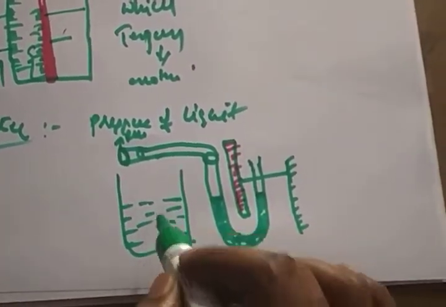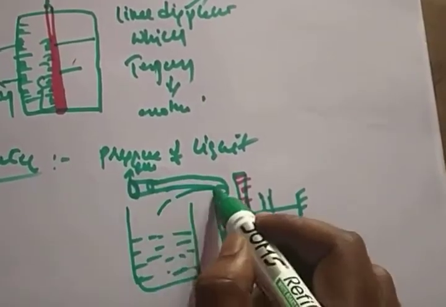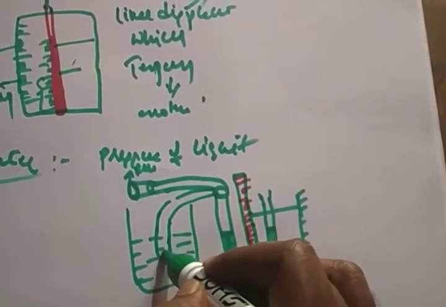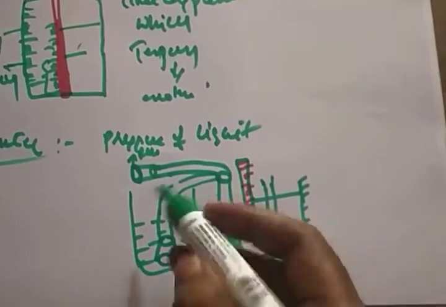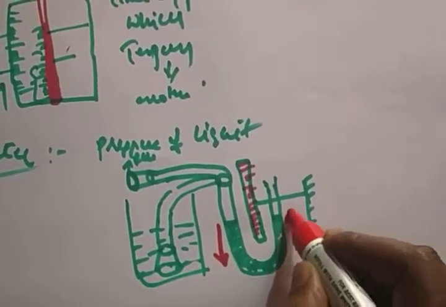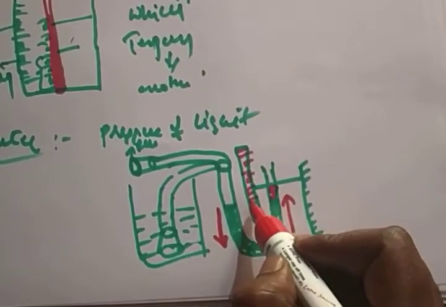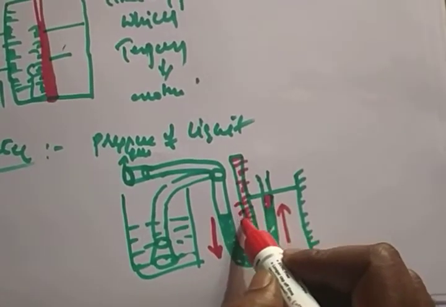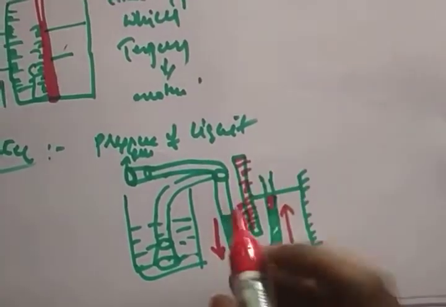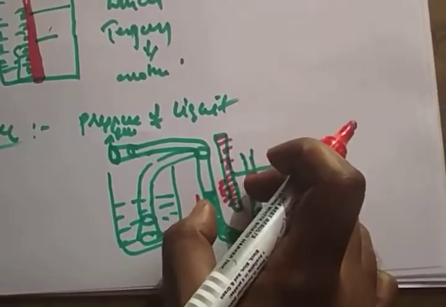So what should I do? I need to find out the pressure of the liquid. I take this and put it directly into the liquid. Right? So when I put it in, what happens is the air pressure is going to be reduced. This level is increasing, so the scale is going to vary. This scale will represent the difference from A to B. The difference in heights, the displacement, will represent how much pressure is on this liquid.